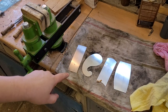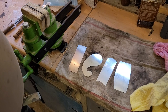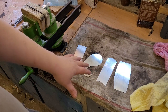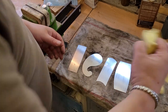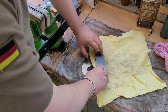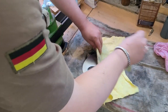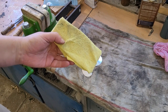For storing, I think it is best to have a leather wallet where they are all separated in separate cases, because then the edges don't touch each other. I don't have it at the moment. I just take a rag like this, put it in, fold it over, then the next one, and so on. So all edges are protected.